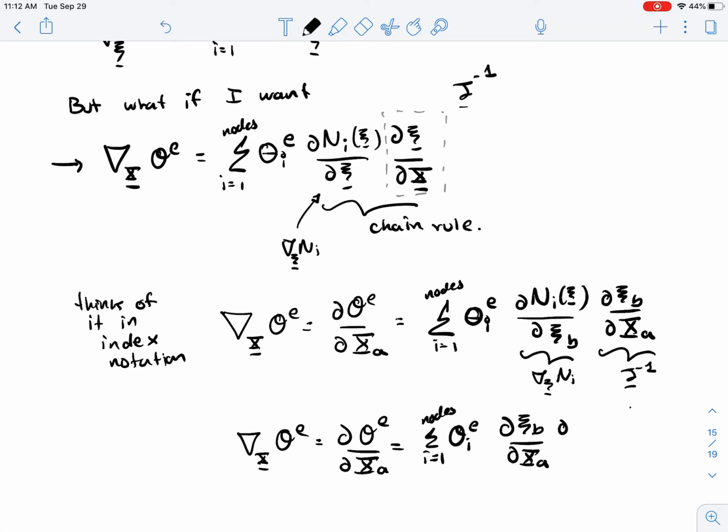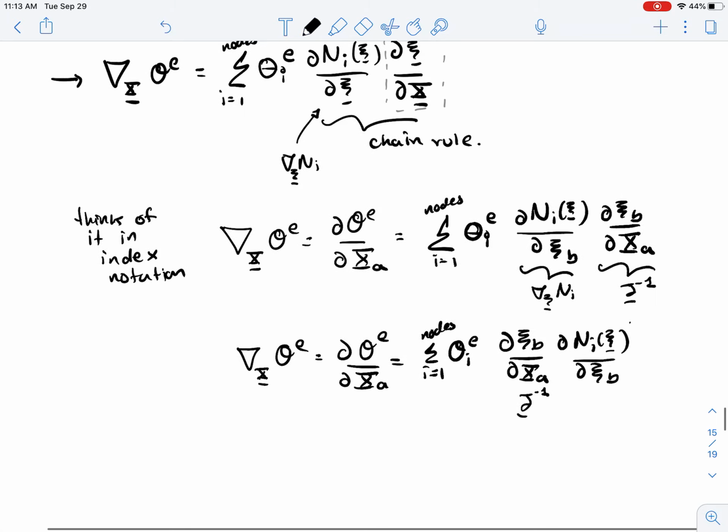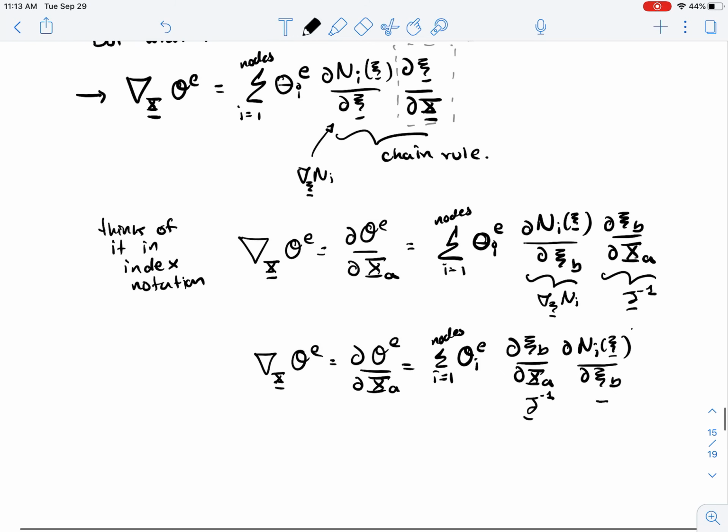So this is, again, like this, but now I'm gonna do dxi b dxa times dni with respect to dxi b. So this almost looks like matrix vector multiplication, right? So again, this is the Jacobian inverse.